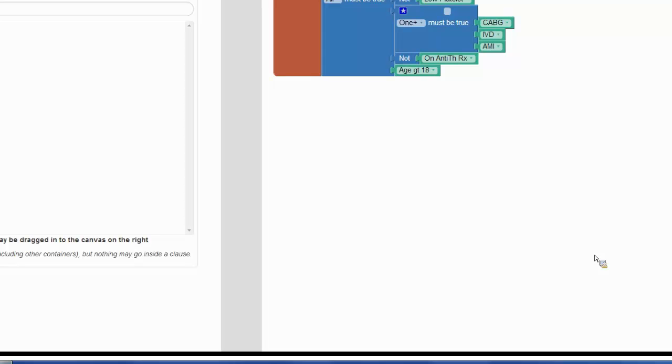So you can have condition templates that pre-configure some of the elements you're going to need, which allow you to enter them.